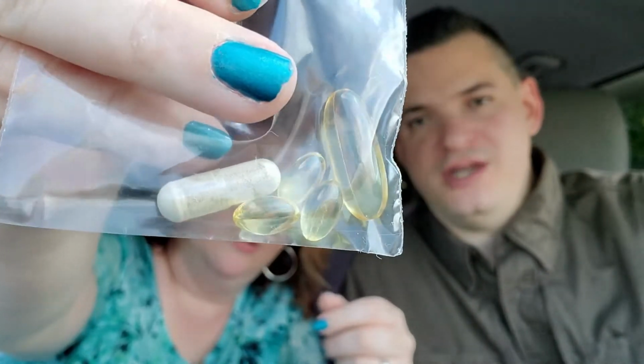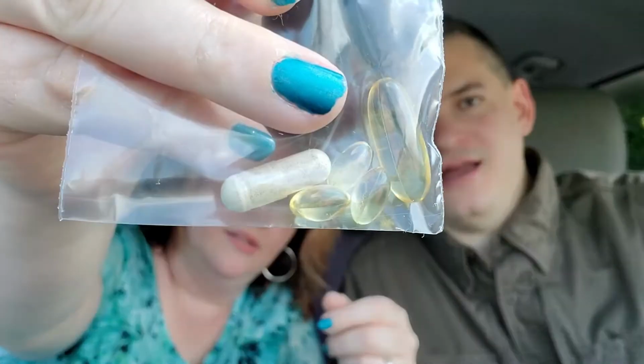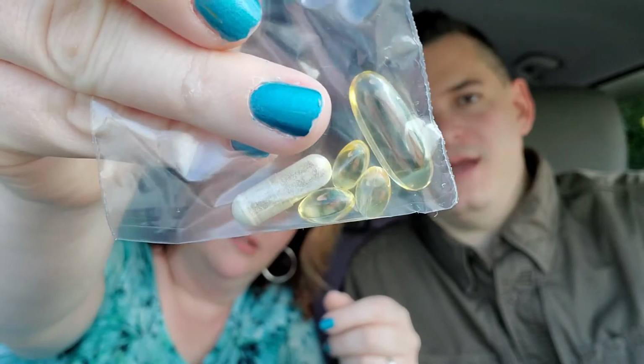Happy anniversary. Okay, so it's vitamin time. There's a vitamin C that's called Ester C. There are 2 vitamin Ds, 1 vitamin A, and that one large gel cap is a vitamin E. Because we're keeping the carbs low, we're not eating a lot of citrus fruits, so I think it's a good idea to take vitamin C. Personally, I think either 500 or 1,000 milligrams per day with a meal is sufficient, depending upon what your needs are. Some days I'll do 500, some days I'll do 1,000, depending upon how I've been feeling or how I want to boost my immune system.